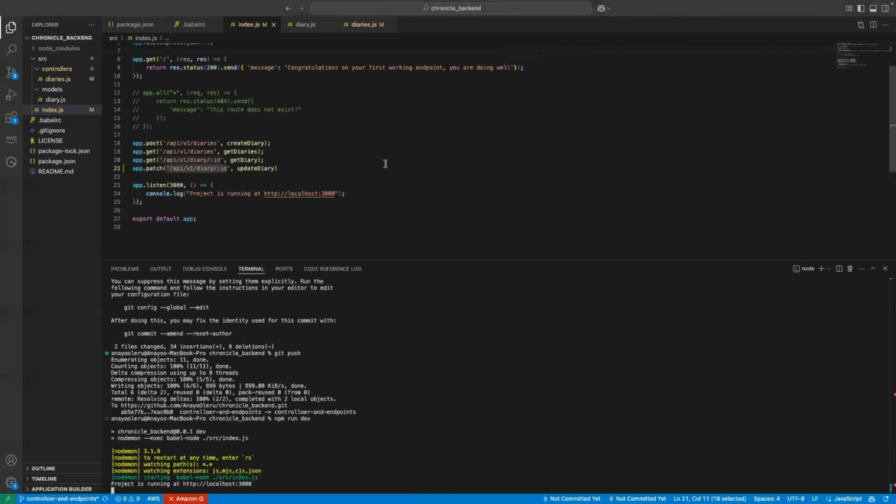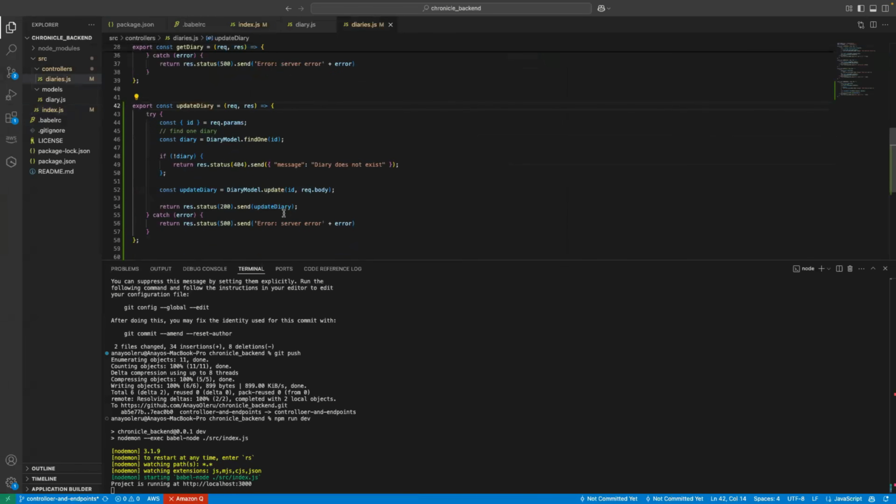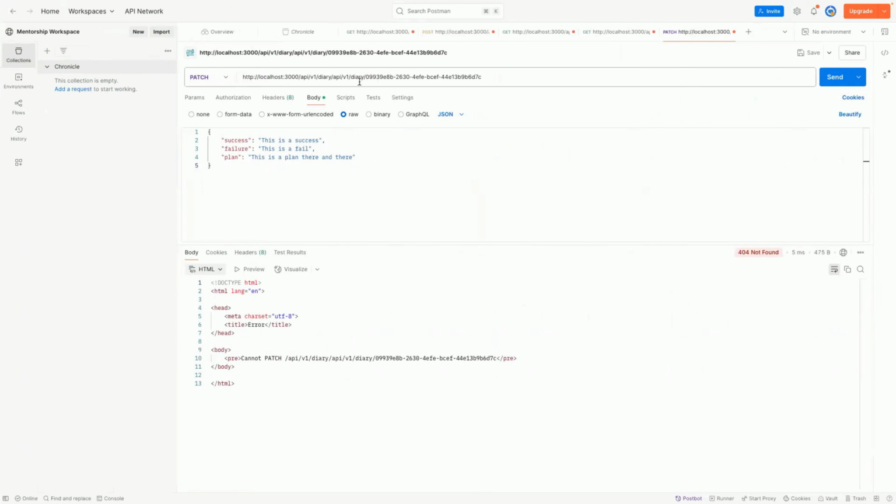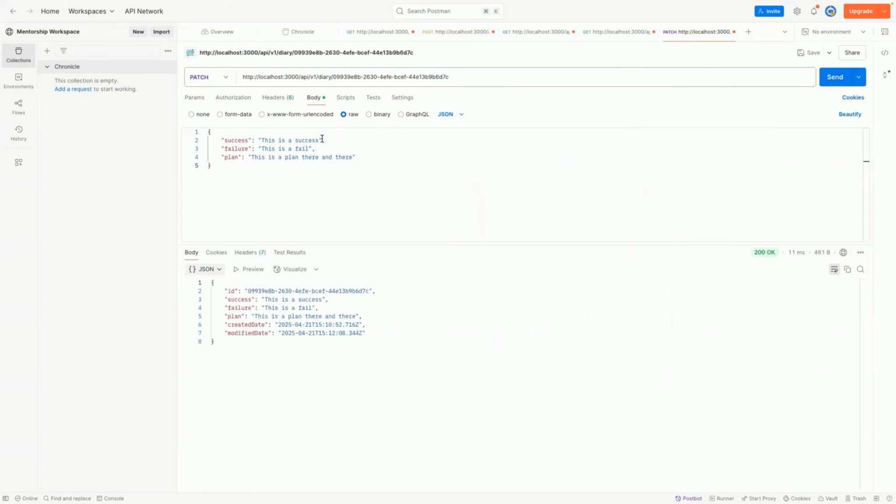Oh, for not found. It's saying the route does not exist, which is correct. So we are doing duplication here. I'm going to copy this, send this, then I'm going to make changes to it.